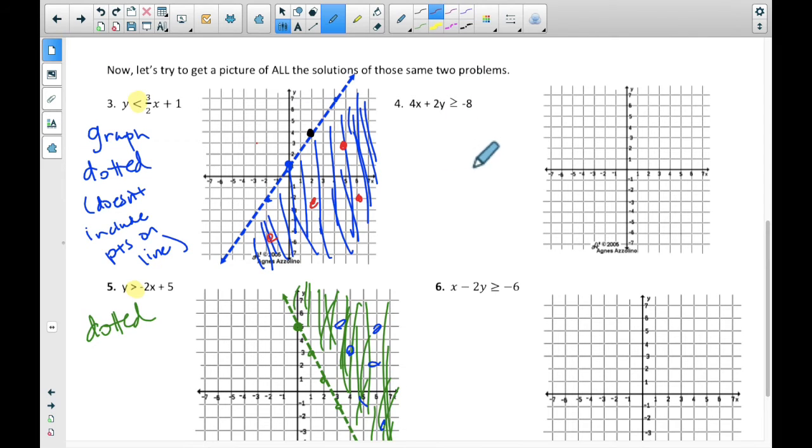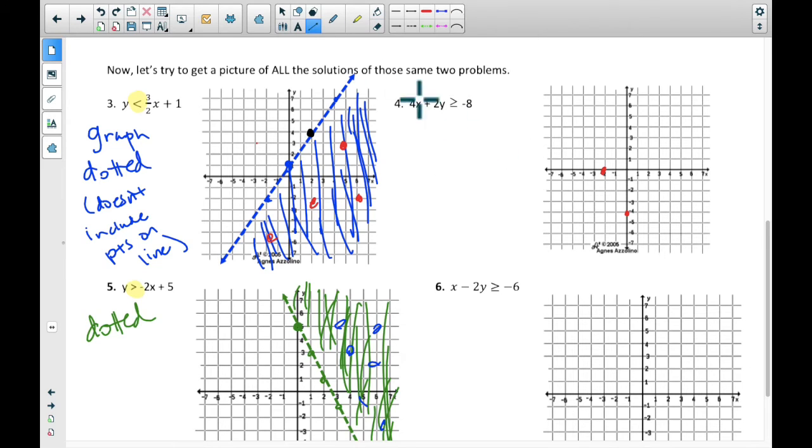Up here to number 4. When we did problems like number 4 before, we did them with the cover-up method. So we would cover up the x, and we divide by 2, and we get y is negative 4. And then we would cover up the y, and we divide by 4, and we get x is negative 2. And so if we plot these, we plot the negative 2 here, the negative 4 here, and now we need to connect them with a straight edge.